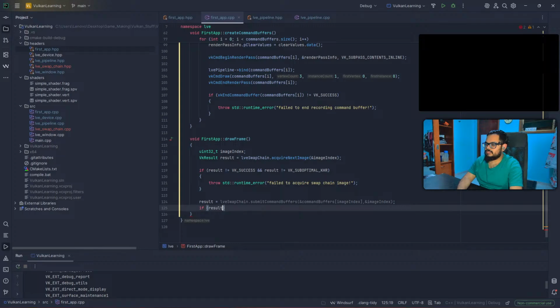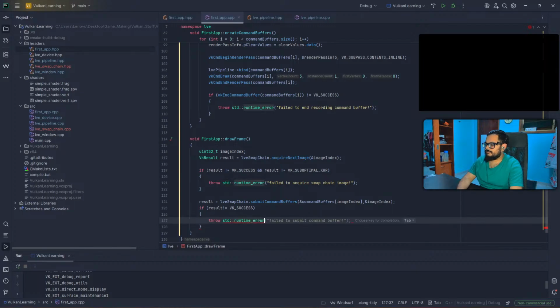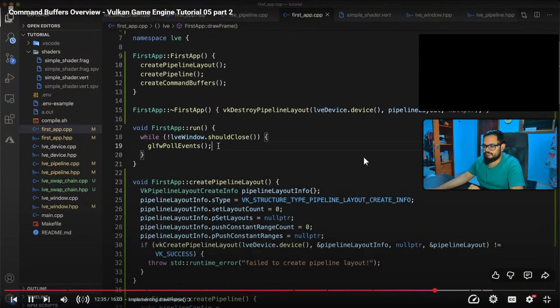If result not equal to VK_SUCCESS, throw std::runtime_error, failed to present swap chain image. Then scroll up and in our game loop, just below poll events, add a call to the drawFrame function.